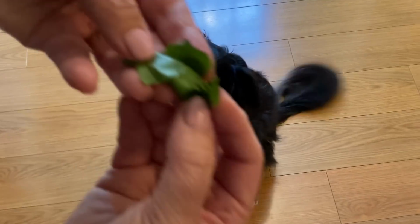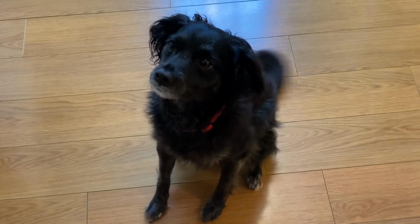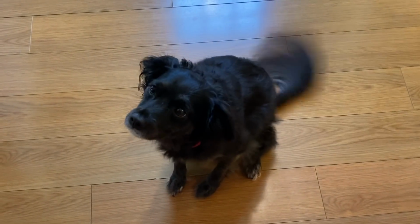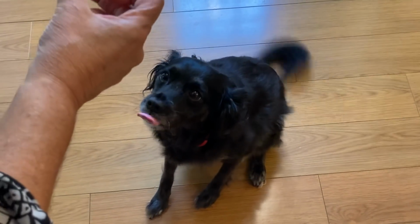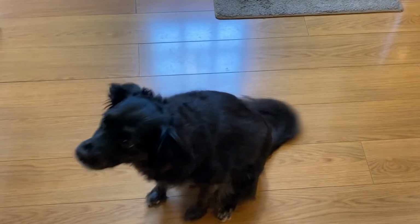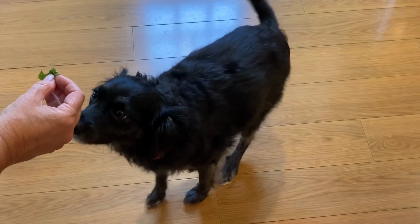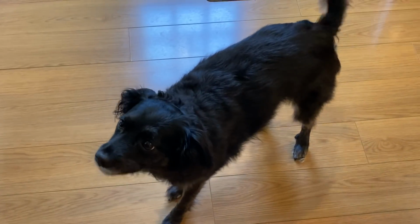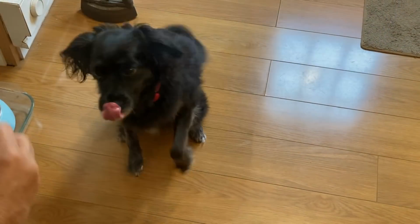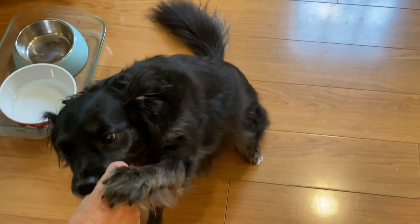Okay, Dixie, Mommy got candy. Mommy's got candy, as you can all see. It's a little tiny leaf of romaine lettuce. Mommy has candy for Dixie, but you gotta stay. Ready? Gentle, gentle. That's not so gentle, Dixie. Sit down. Ready? Gentle, easy. Easy, kissy, Mommy. Easy. Good girl. Sit down. How about we go down? Come on down. Oh, good girl. You're such a good girl. Ready? How about you give Mom? Oh, you gave Mommy your hand.